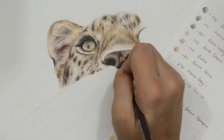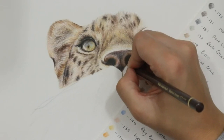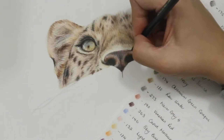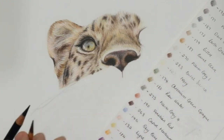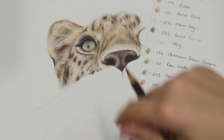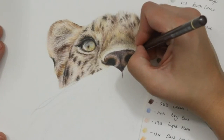To further the darker areas I'm going in with more dark indigo and also adding some purple into the nose, which helps complement the surrounding fur. Adding purple into noses gives a little bit more of a shiny effect, making it look more three-dimensional. Adding purple or blues into some of the highlight areas as well just makes it look a little more moist and wet. I'm using the Holbein soft white pencil to add in the small highlighted details and blending a little with the white pencil where necessary.